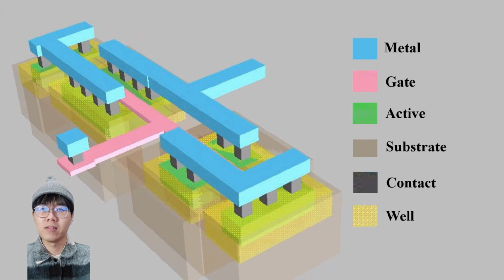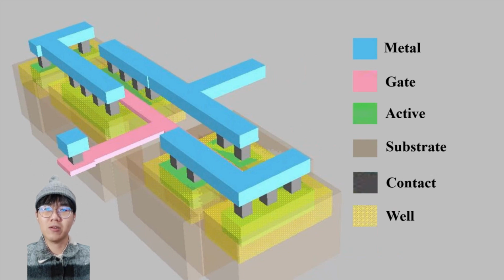Third one will be green color mask called active layer mask. This mask defines the active layer of the transistor, including the location of the transistor gate, source, and drain areas. Followed by the gray color mask representing the substrate. Next, black color mask known as the contact mask is used to establish the electrical connections between different layers in an IC, facilitating the routing of signals via metal mask. Last but not least, yellow color mask known as the rail mask.